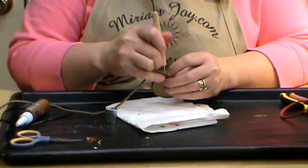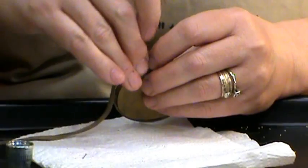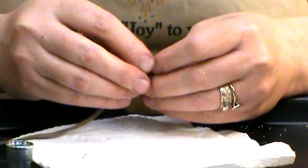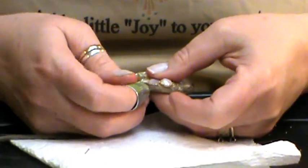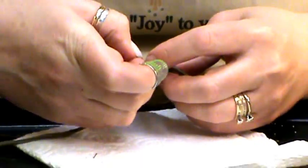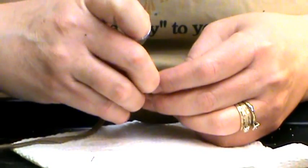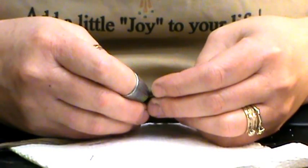Again, remember, some gourds are harder than others, and some are softer. So if your gourd piece is giving you a little bit of a hard time, that's okay. Now see, we've got that pin probably halfway in, and that's kind of the trick to doing this. And I poked it through and poked myself, so I've got to restart this guy and try and get him to go more towards the front. So you know I do mess up too.